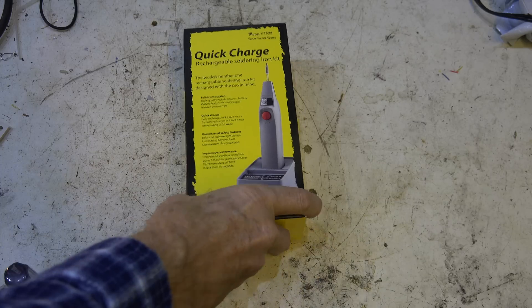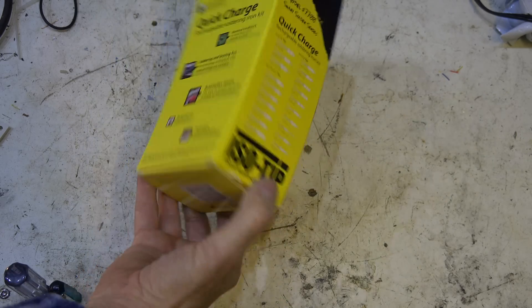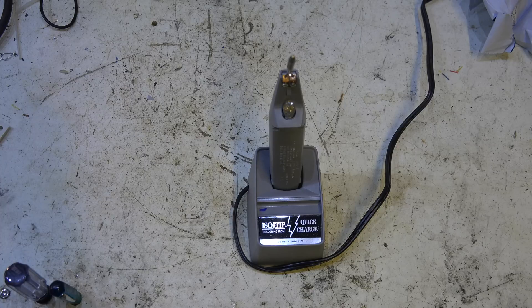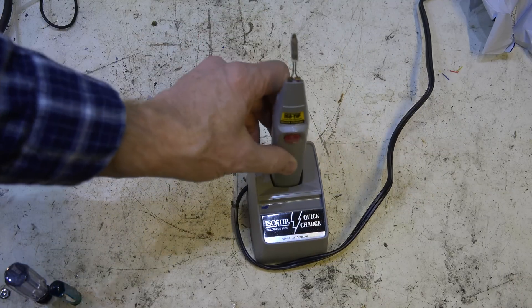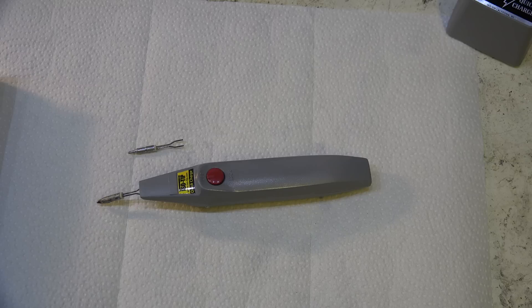This one's about this little rechargeable soldering iron — cute little rig, just has a rechargeable battery and a couple of tips. It's got a little happy charger and stuff. I've been using this a little bit and it's really kind of cool. You're not gonna do an hour-long soldering job with this, but for a lot of quick little repairs this thing does pretty good.